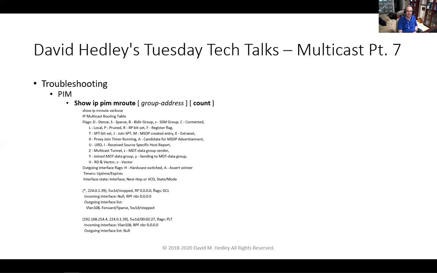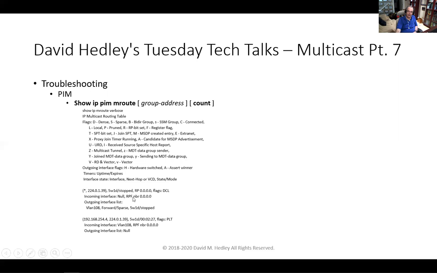Looking at this one, you obviously see it does not include count, right? And the things we kind of look for are things like this. So I have a local flag, says this is local to me. Dense mode, because this is auto RP. And then connected, it's local to me, right? Actually, connected interface. Pruned. Nobody wants traffic because outgoing is null. Nobody actually wants the traffic, so I pruned it. I know about it. I can reactivate it anytime, but I pruned it. Okay? So these are one of your troubleshooting tools right there.